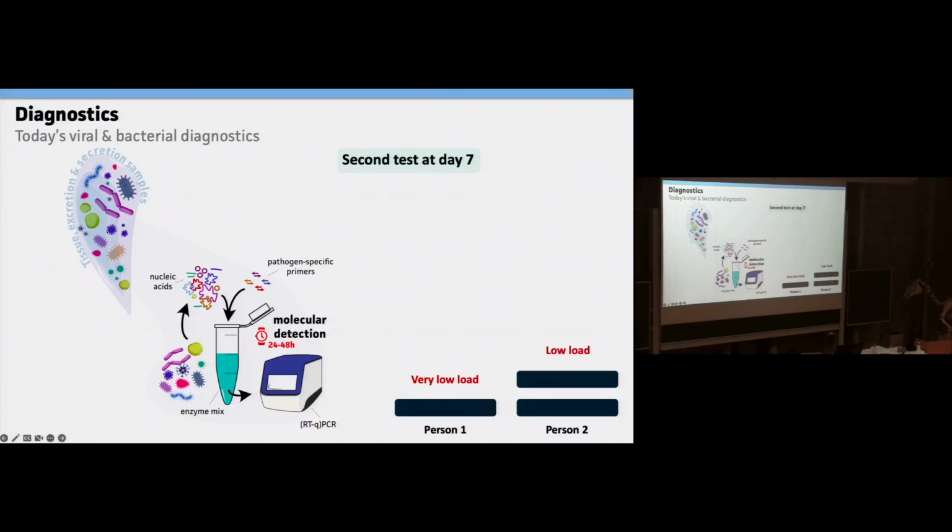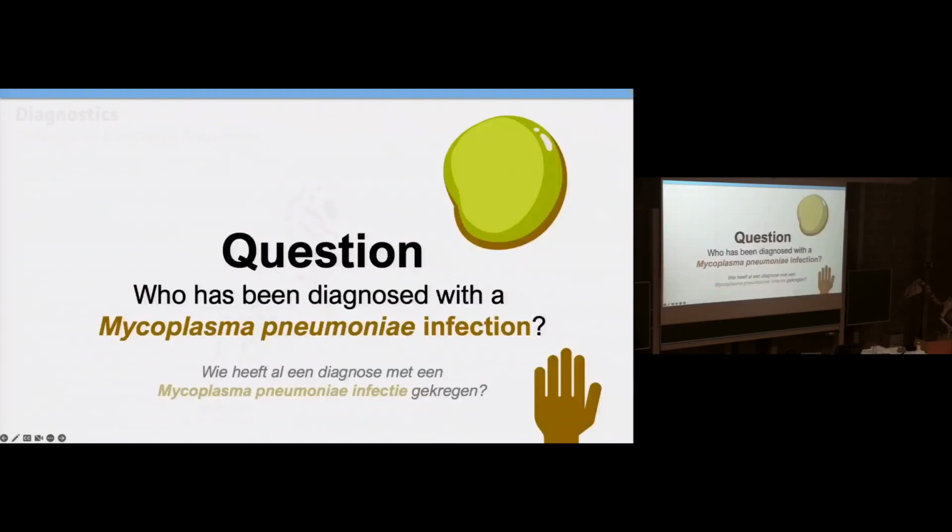Now, you might think, what am I telling here? You will see and put it in perspective in the next slides because we're going to make a kind of comparison later on. My next question, who has ever been diagnosed with a Mycoplasma pneumoniae infection? I see one hand raised, yes, one lucky person there. I'm not surprised at all, because this is something that is very rarely diagnosed because it's not that easy to diagnose.